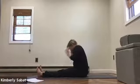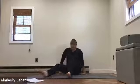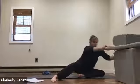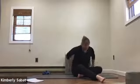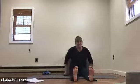For you wall people, you're going to walk your back all the way to the wall. I know I've got the baseboard here, but just giving you the walkthrough. You're going to walk yourself all the way back. Bend over so that your tailbone is against the wall. The three things I want you to think about: tight thighs, dorsiflexed ankles, and shoulders squeeze back. That's it. You're going to sit there for 5 minutes.